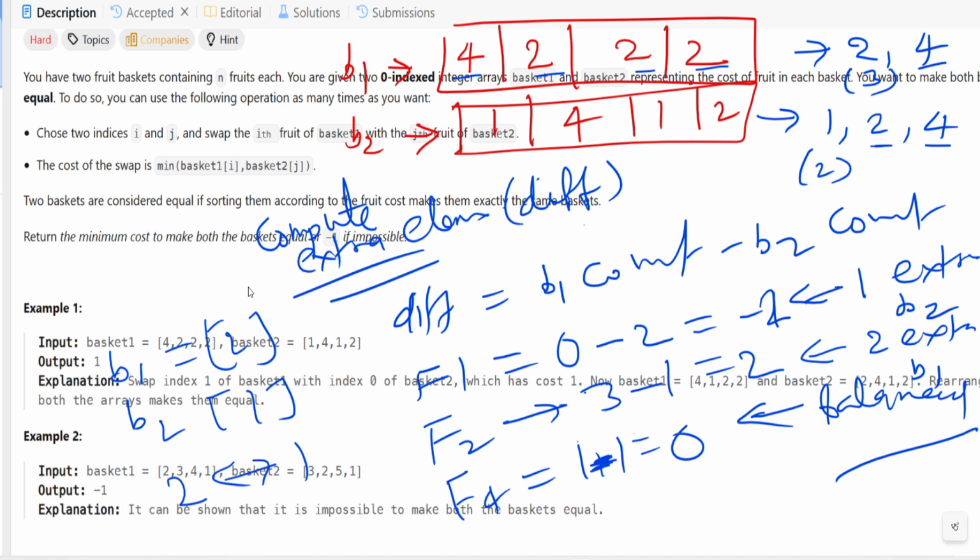Can we say that? Very first step, we have computed the total. We find whether it is possible or not. Once we found that, we find what? Compute element, and when we make the difference, we find the extra. If you want to prepare the swap, extra from basket 1 is 2, and basket 2 is 1. Then we only need to swap 2 and 1, right? If we do the swap, there is only one 2, and there is only one 1. We need to swap only these two, right?